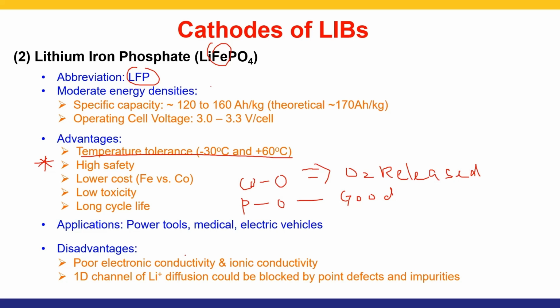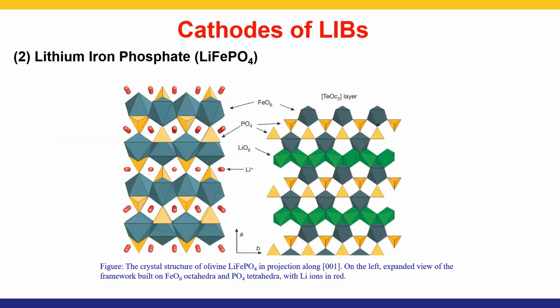This is not the case for lithium cobalt oxide. Approximately 50% of the lithium has to remain in the cathode when fully charged. However, the LFP suffers from relatively poor electrical conductivity. Conductive agents, for example carbon black, can be used to improve the performance. Now, let's take a look at the structure of lithium iron phosphate. In this figure, lithium ion can only be transported in the 1D channels of the LFP. In case the structure is blocked by point defects or the structure collapses, the LFP will lose the capacity.